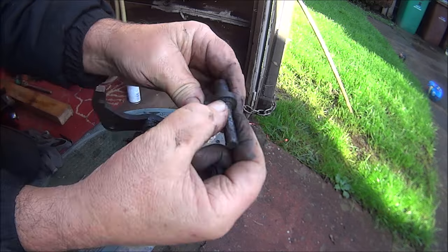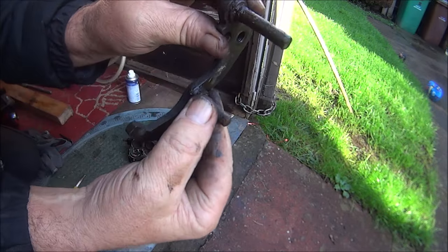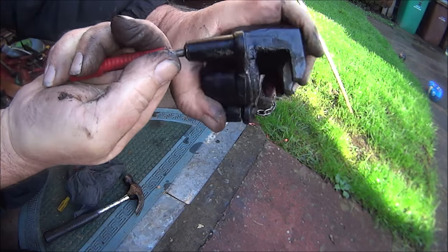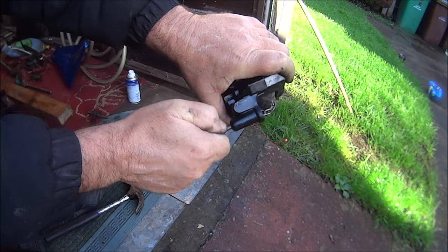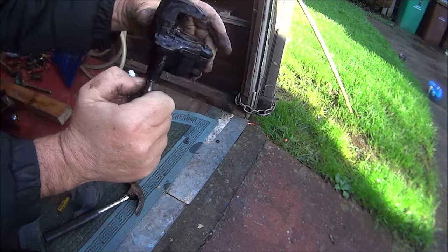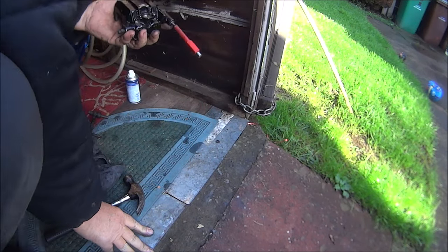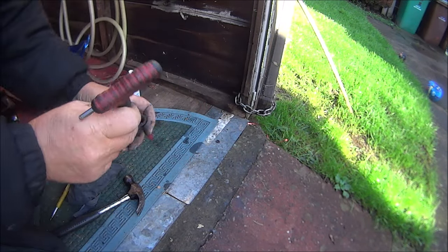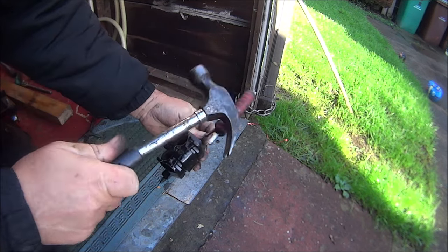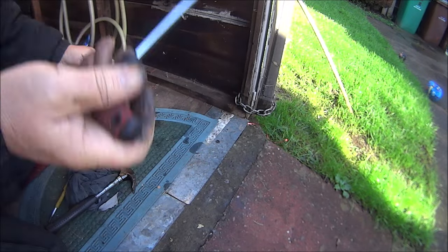Look at the state of them. They haven't been out there since probably the point was built. I'm pretty sure whoever drilled that hole, I've got that stuck in there now, didn't get it out. Probably because his name is not Johnny. Now I've got to try and get that key out there. There we go. Simple.